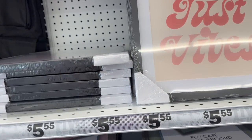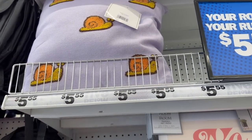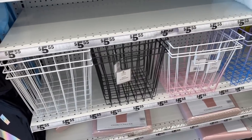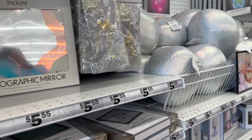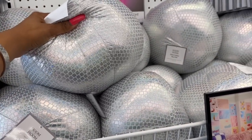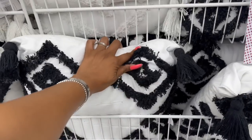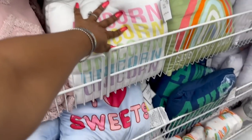Those are really cute at five dollars. And look at this snail pillow — how cute is that for $5.55? These wire baskets are actually pretty cool. They have these cute pillows — like a little mermaid, and a disco ball pillow for $5.55. Definitely some new pillows, like these black and white ones and white ones — $5.55.